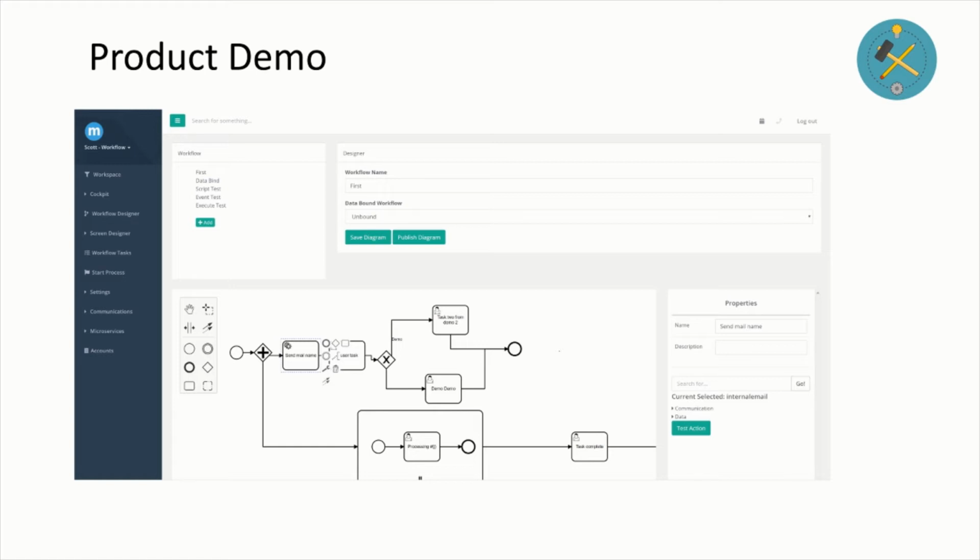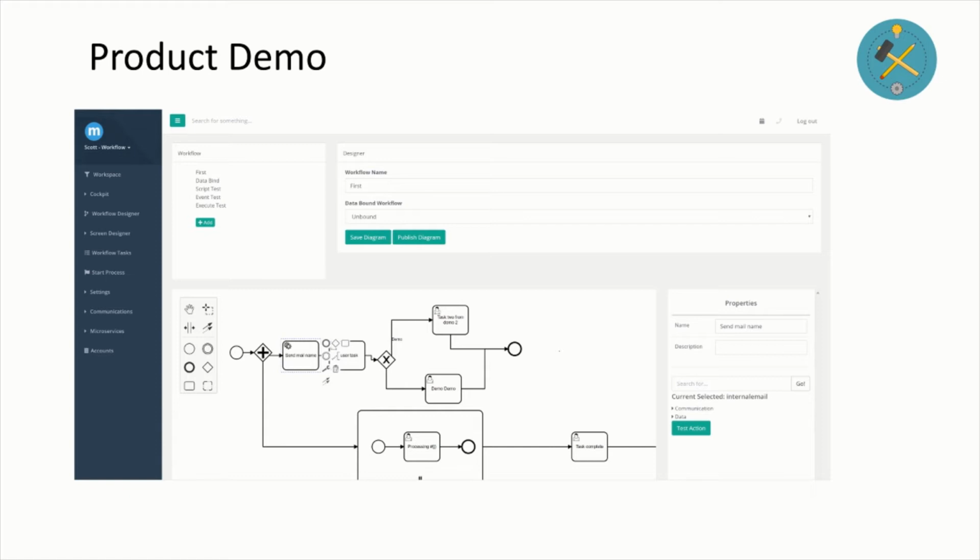And this workflow engine just allows for a simple clicking of options. You have many different types of options here. In this very simple diagram, you're able to create a human task, a service process, parallel decisions, or decisions to be able to split and cause multiple actions. And just by simply clicking on the nodes and dragging and dropping, you're able to create a diagram. But not only that, you're able to interact with the properties and select what microservices you want to use or communications you want to use. You can data bind it to your model, or you can have it unbound.